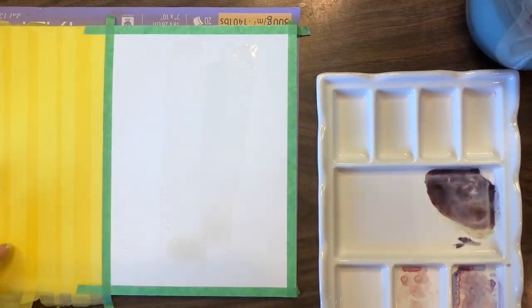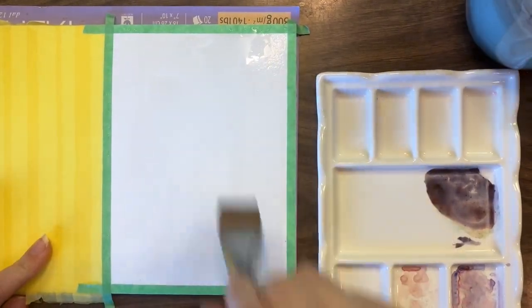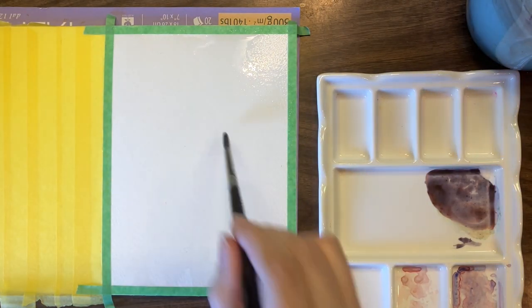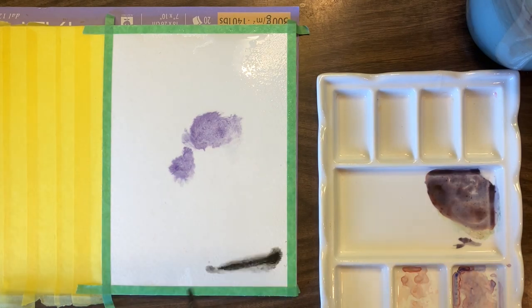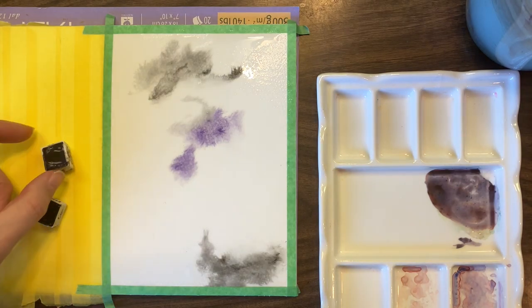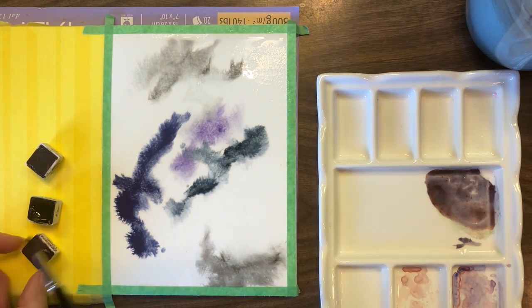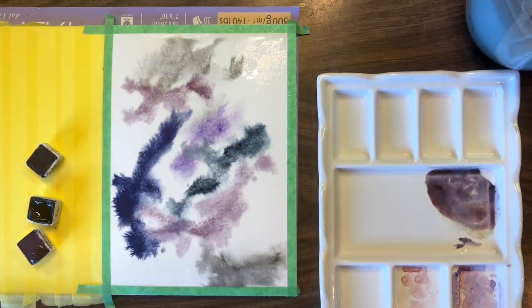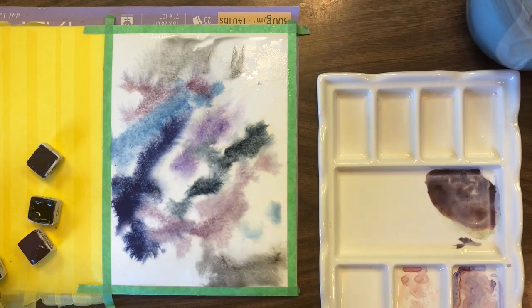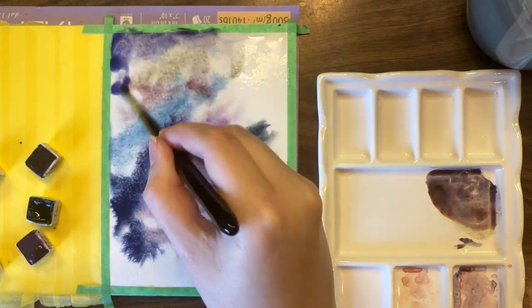So after some thinking, I decided to go in and try and paint a galaxy on 100% cotton paper again, but with handmade watercolors, because clearly handmade paints were what was working well, and I will list all the colors below. And really, this was just throwing color on the page, a mixture of light and dark colors, and just hoping that I'd get some better results with this spray, because by this point I realized that I liked how the magenta looked.